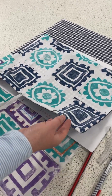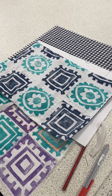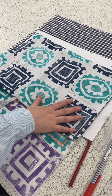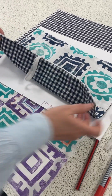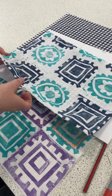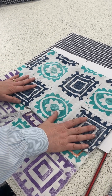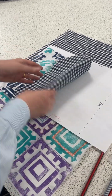Right, so we're now going to do the first part of constructing your little rolled pencil case or makeup holder, whatever you want to use it for. So you've done your printed repeat design. We're now going to give you some gingham, and we're going to put the two together with the fastening, with this elastic in here. So the first stage is to place the elastic, get the two pieces of fabric laid together and then sewn round and then turned through. So that's what we're going to do now.